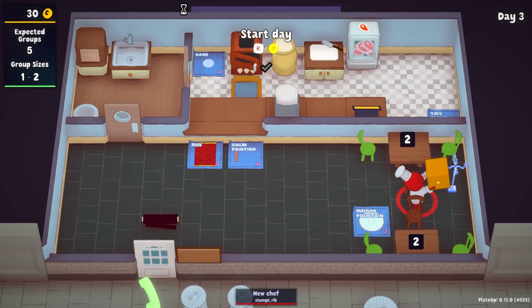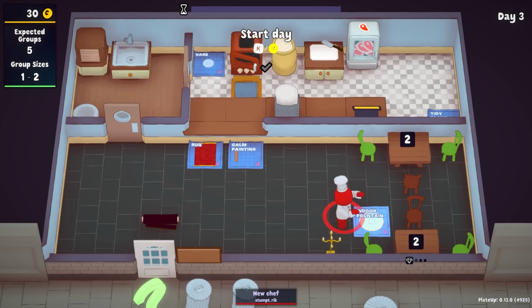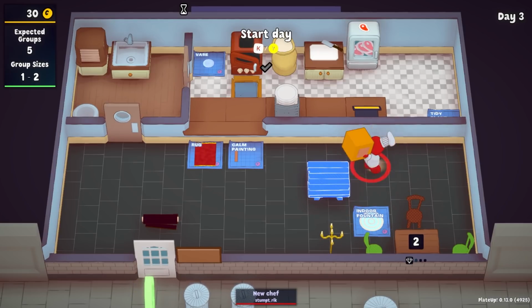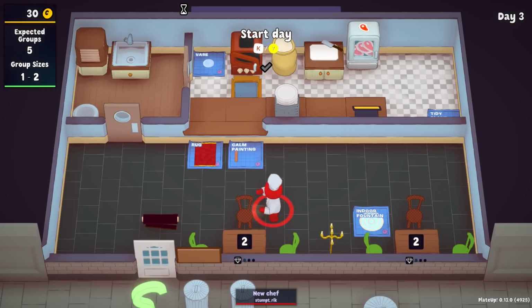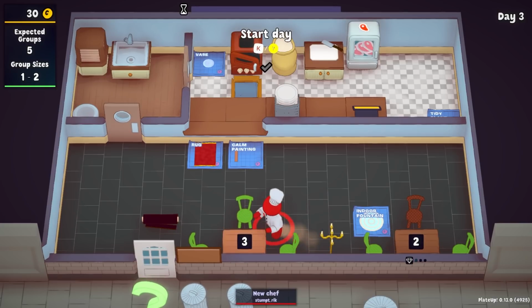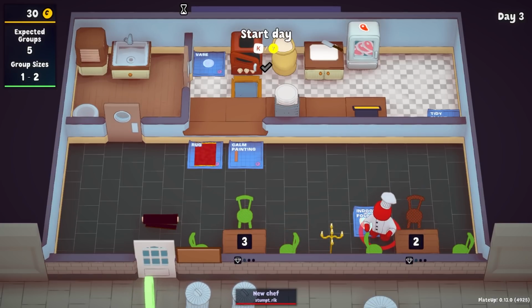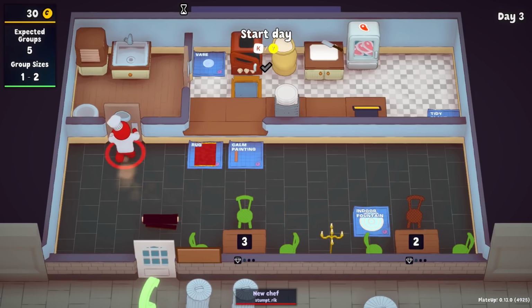So let's see. If I do like this, and then I move this table here, I think it will affect both of these tables. I think. How can I see? Oh, there it is. There's one diamond. One diamond. And I believe if it gets to three diamonds, then these tables will get an upgrade. All right, so we got to make it fancy, y'all.